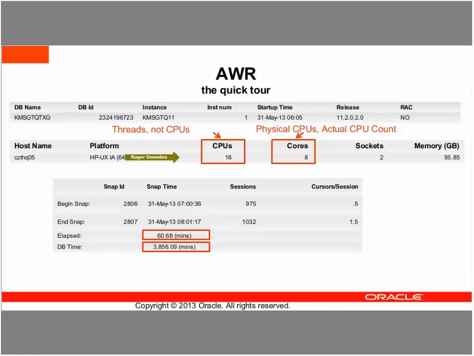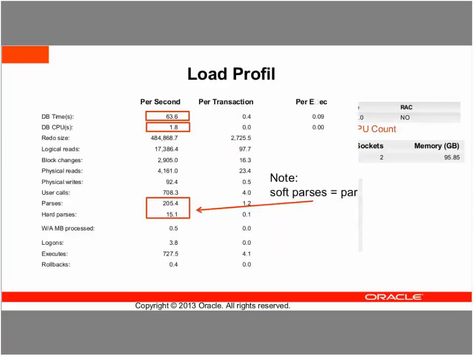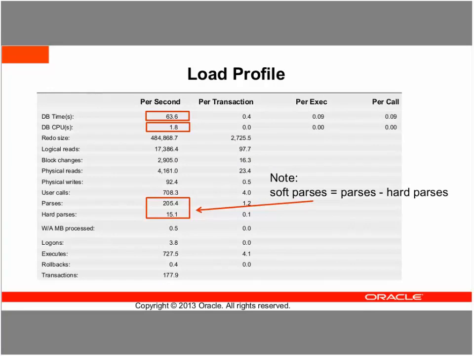And if we see down below, we have the elapsed time. That's our 1 hour, more or less. And we see the DB time is 3,856 minutes. And if we look at the sessions, you see they're around 1,000 sessions. So if we divide by 1,000, we have about 38 minutes of, or is it 3.8 minutes? I guess 3.8 minutes of DB time spent per wall clock time in the instance. So we divide that down, you can get an idea of what it is per second.